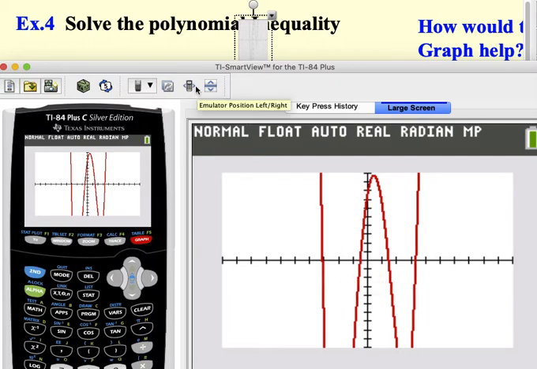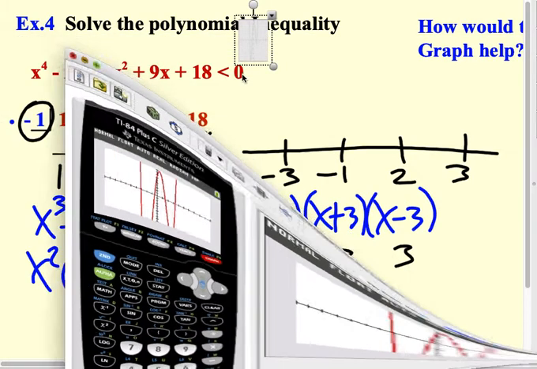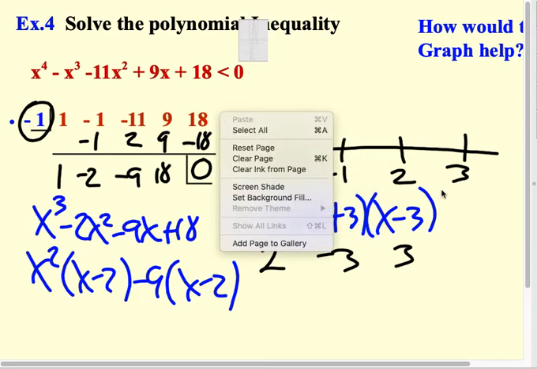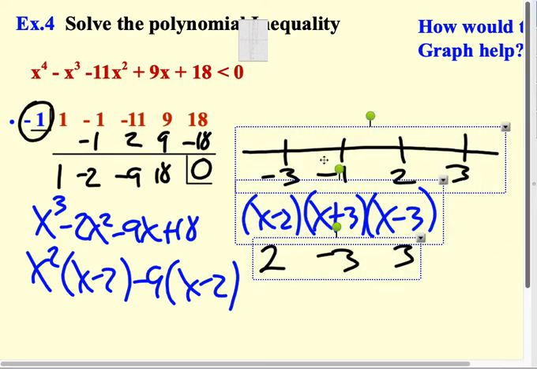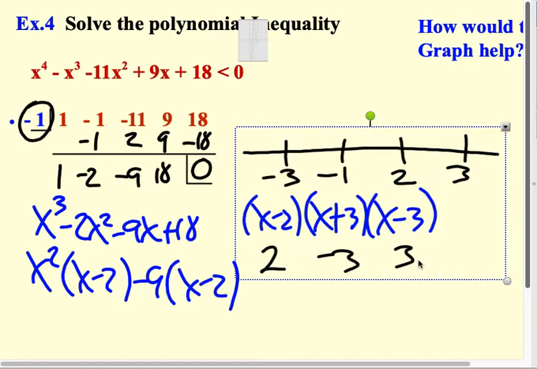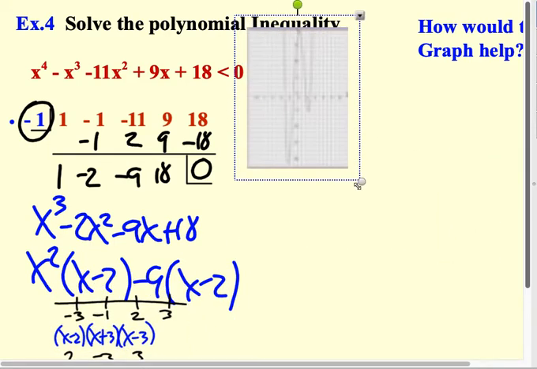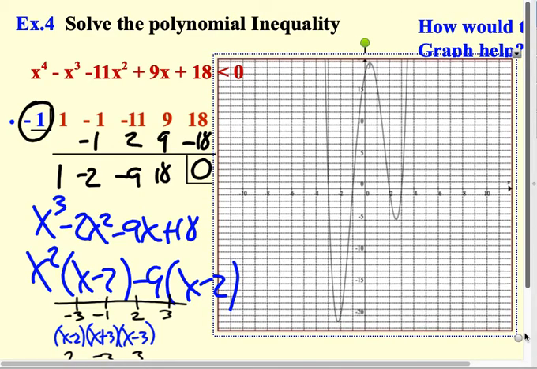Well, okay, so let's just look at the intervals for a second here. What I was trying to show you, my graph's not matching up for some reason, but we're going to just go with it. I thought I'd make it easier by using the calculator, and actually I made it a little bit harder. Hang tough here for a second. So here's the graph of that. Not sure what happened to my calculator, but -3, -1, 2, and 3.